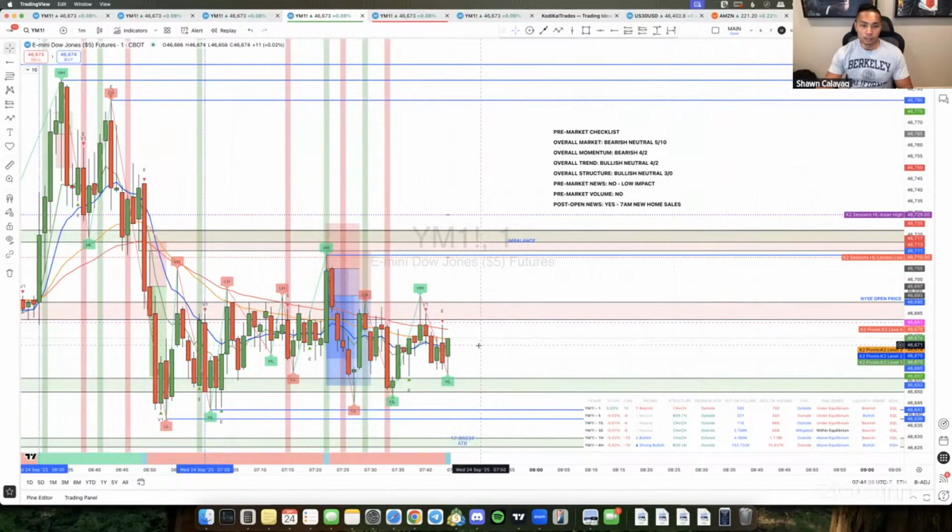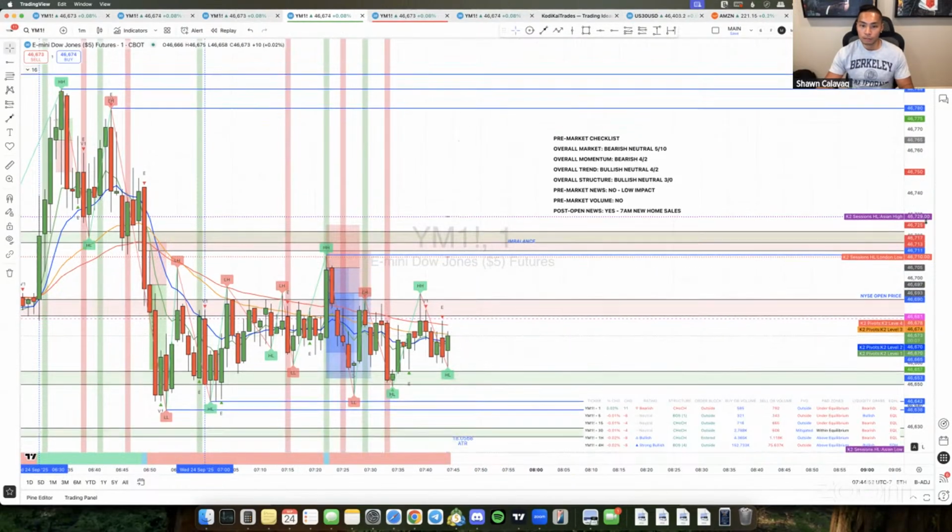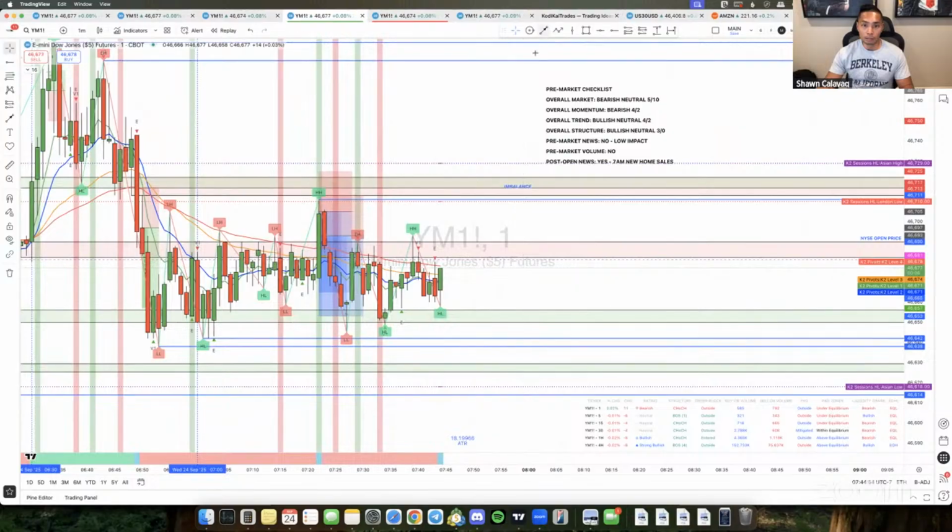The only thing I could sort of recommend is to take the sweeps, but even at that, the sweep that I mentioned, the extreme is going to be up here. Price is down here. Vice versa, if you want to take a sweep from the bottom, price is right here, sweeps down here. So, yeah, if there's any questions that you guys have, feel free to hop into the chat. I looked at ES. ES is doing nothing, just like YM.